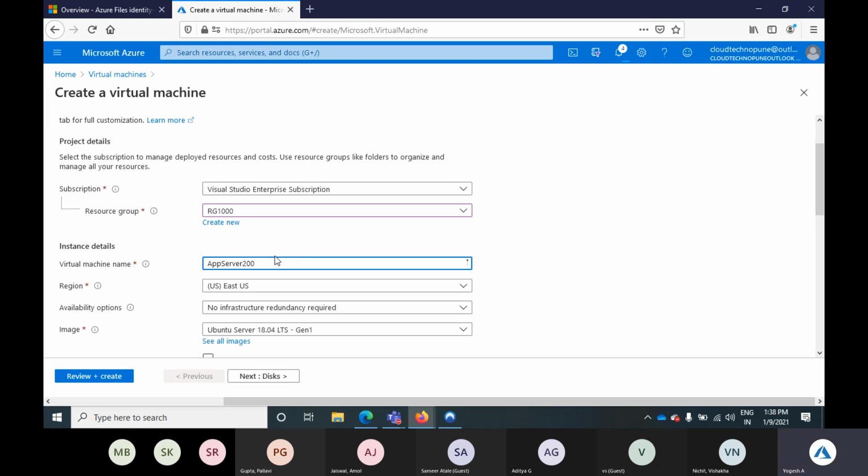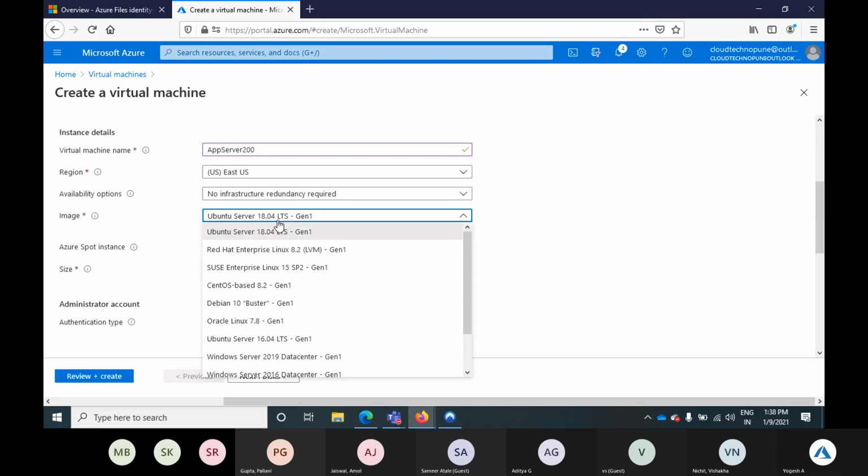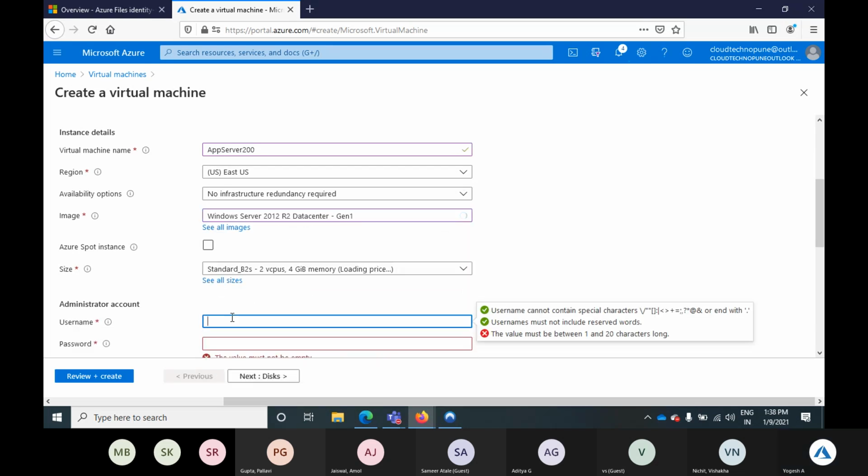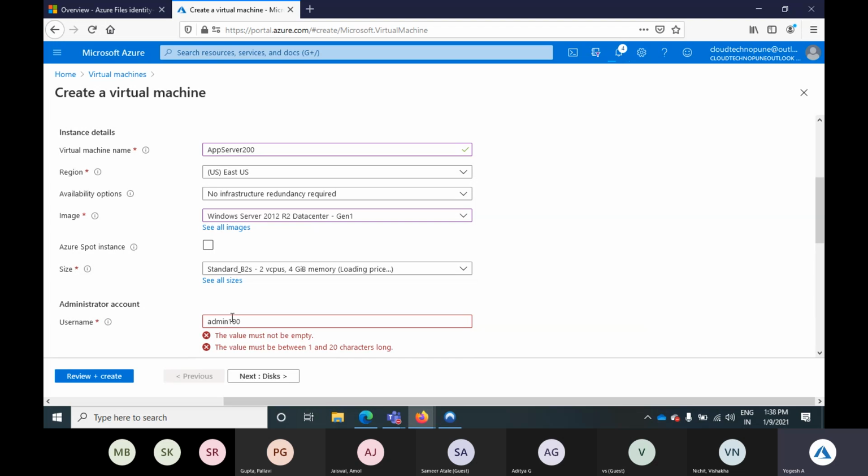App server 200 and Windows 2012 R2, domain 100.